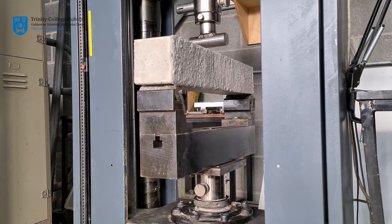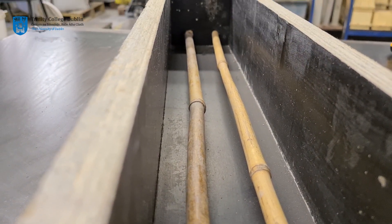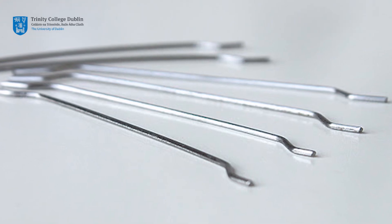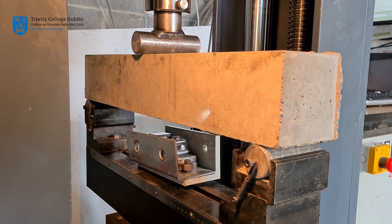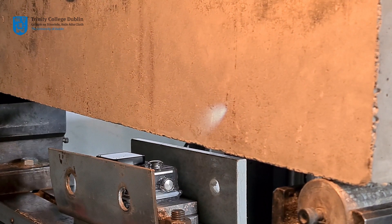The test setup itself is identical to that previously performed on the plain beam. The addition of bamboo reinforcement will result in a different failure pattern, as the columns improve the tensile capacity of the composite beam. Similarly, the use of more sustainable materials will also have an effect on performance and mechanical properties. Please note the differences in performance observed between the plain and composite beams, paying particular attention to crack patterns, bond strength and ductility. Your lecture notes will aid with understanding these variations.